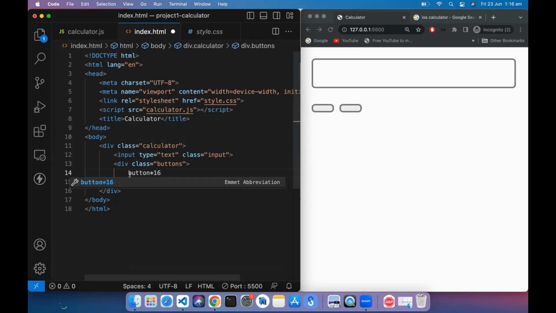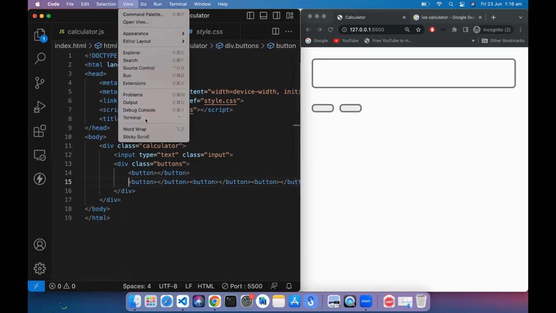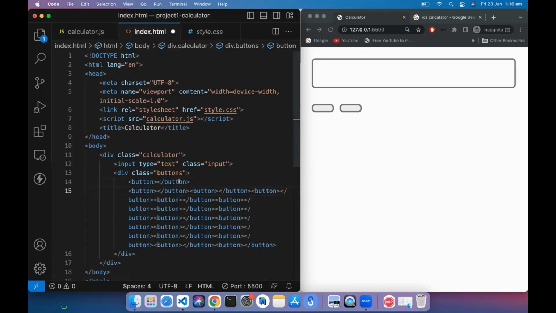So we define the button and then we go times the number 16 to create 16 buttons. If I hit enter, you're going to see we're going to have all these buttons right here. We're going to create all these other buttons right there.